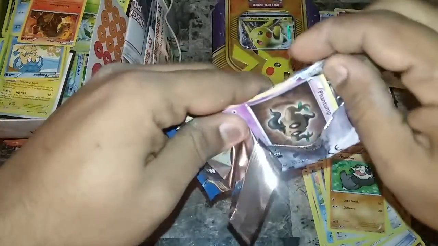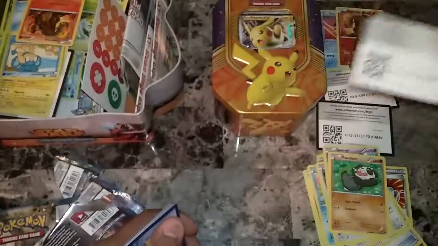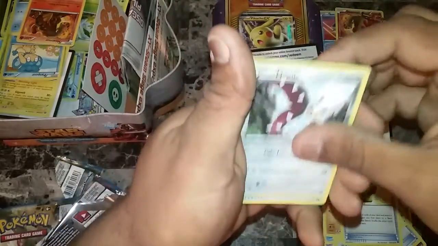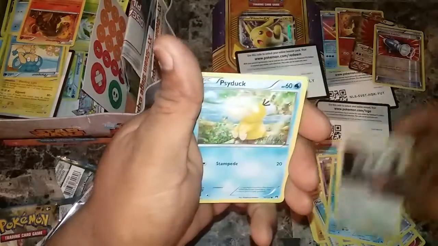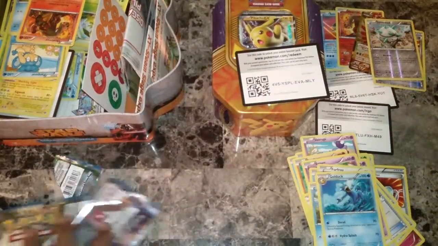The third pack. Let's hope we find another EX in here. The code. I'm running out of room, so 1, 2, 3. Here we go, let's see. Nope. We got our Max Elixir, Maui, Spirit Link, Phantom, Espurr, Ducklett, Furfrou, Psyduck, Fairy Seed, Hollow, and a Golduck. Okay, those were the 3 packs.